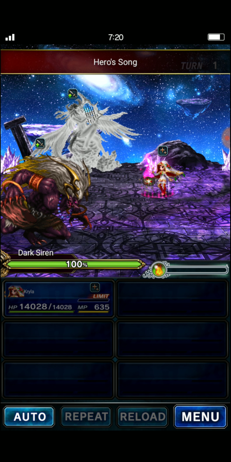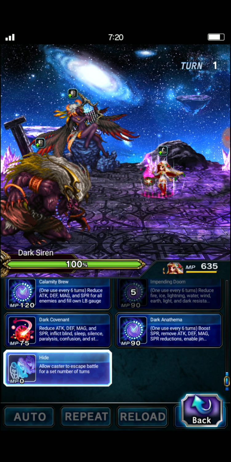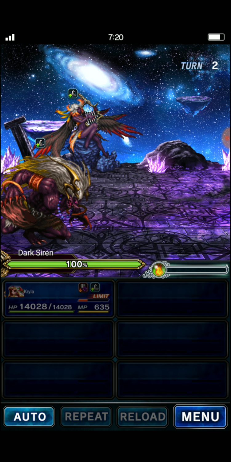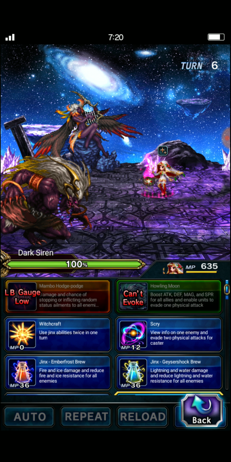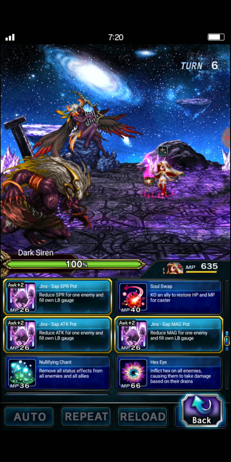So this is a similar idea with the Brachiosaur fight. You're going to start off with hiding, and you're just basically going to wait until those buffs are gone. It's usually on turn 5 or turn 6, depending, because since they have a preemptive, it'll vary. So what you want to do is target Dark Ifrit, and break Dark Ifrit's attack.